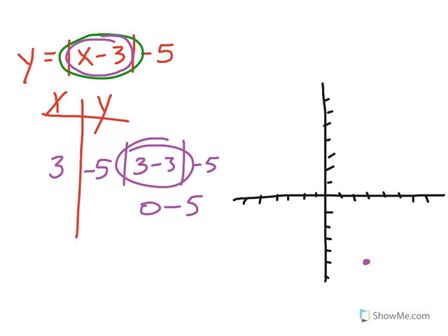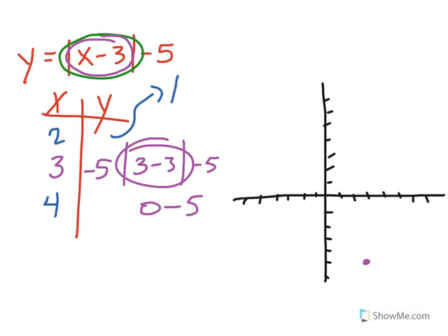Okay. Now, how do we know what the rest of it looks like? Well, there's some shortcuts we're going to work on in class, but the surefire way to know exactly whether you did this right or not is to pick some other points. So, for example, if we know 3, negative 5 is our vertex, let's put in 2 and 4, and we should get the same y value for these if we did it correctly. It's a good way to test to see if your vertex is in the right spot.